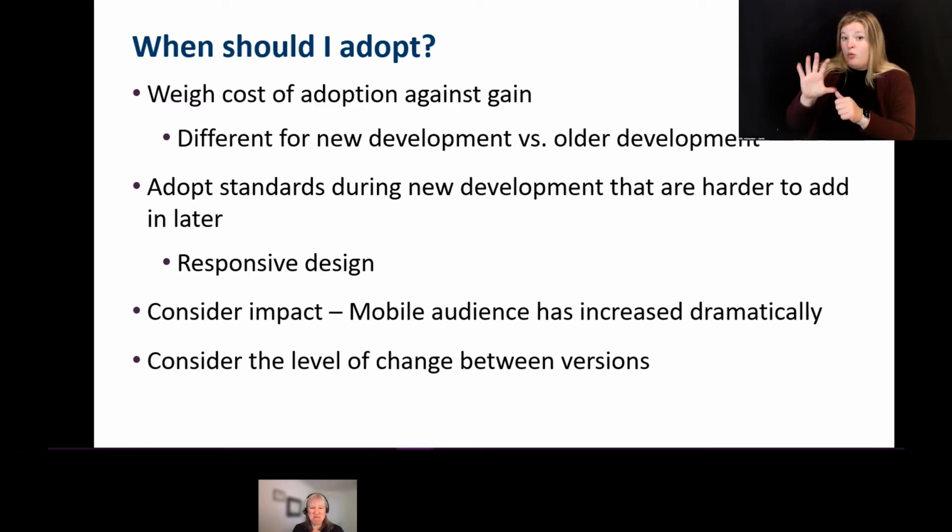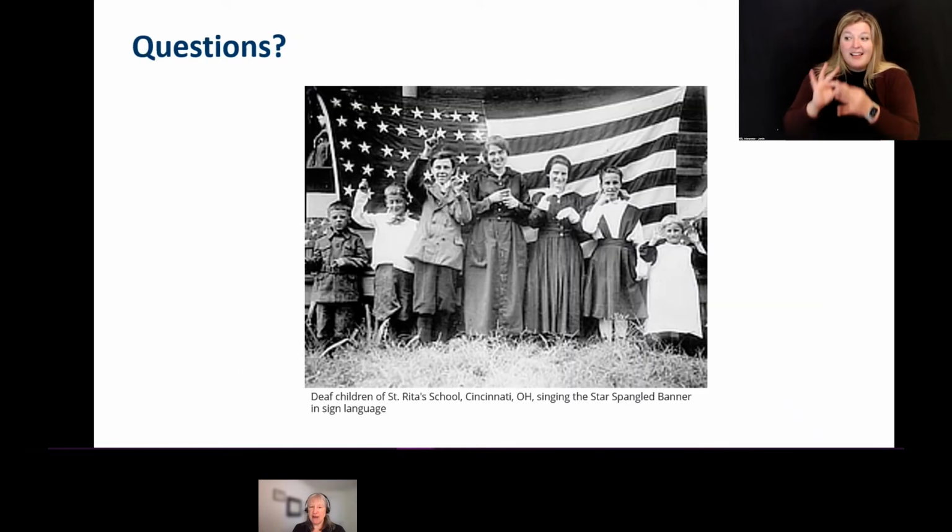And I think the last slide is opening the question and answer session. So questions, and I realize as I have gone through, I have not always highlighted the images here. The one on the question slide is an image of deaf children in Cincinnati, Ohio, singing the Star Spangled Banner in sign language.